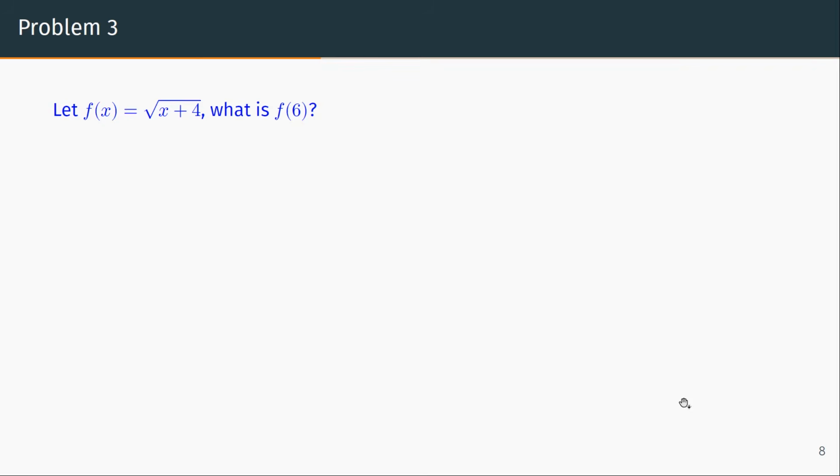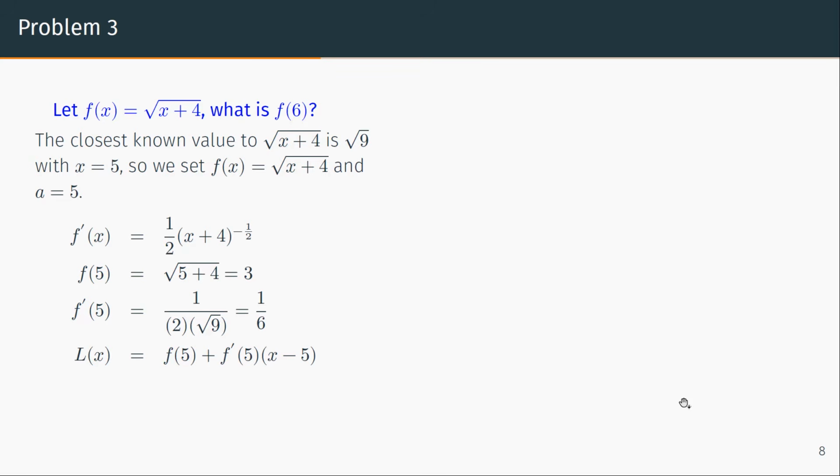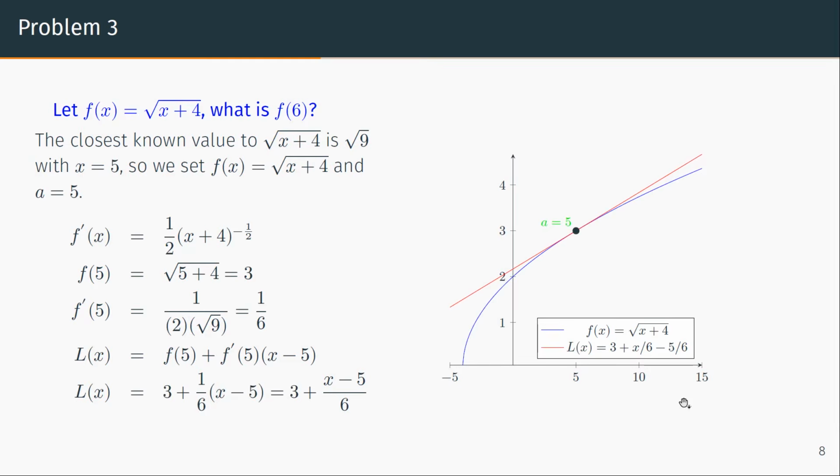Now as usual, we look for a value close to square root of 10 which is already known, and that is square root of 9. So square root of 9 makes a equal to 5, right? So f of x is given and a becomes 5, and that's how we start. And then we compute f prime of x that we need to get the approximation, and then we replace x by 5, a is equal to 5. So these are the two entities that we get, and then we replace these values in the equation of linear approximation, and this is what we get.